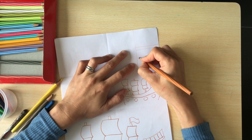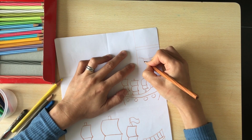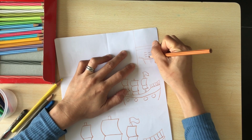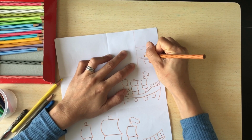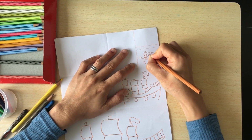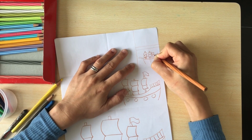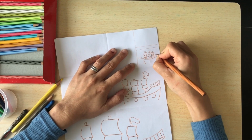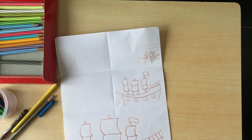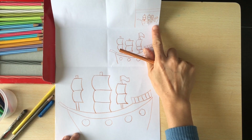Now, because this is a smaller boat, I might not have as much details. They're much smaller. And here we go. I'm making smaller lines. You might want to sharpen a pencil for this little one. Here we go. Last one. My circle for the windows. All right, so there it is. I have my very large boat, my medium-sized boat, and my very, very small boat.